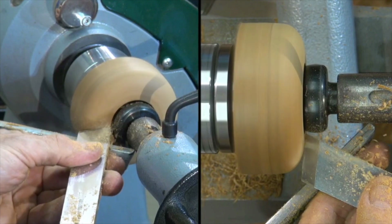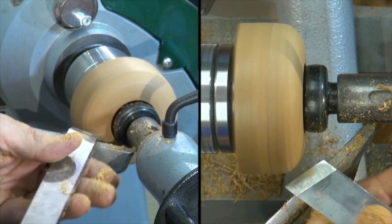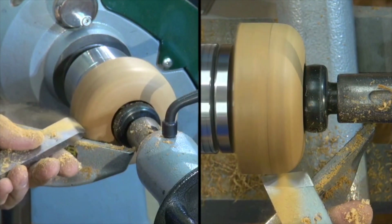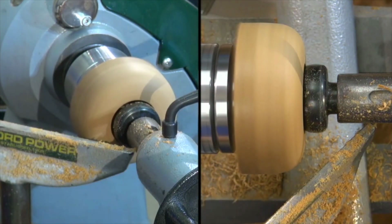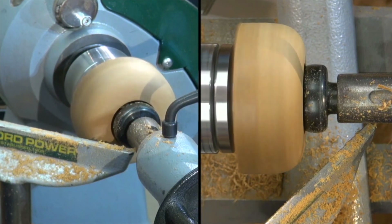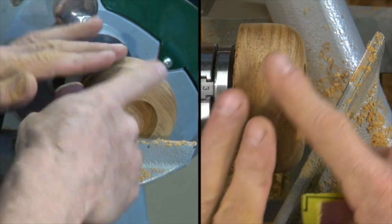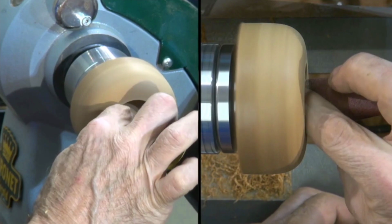I'll pick it up here. I can roll it over to do this part. Go to the pencil line. So it's important now to sand this, because I'm going to reverse it. And let's get started.